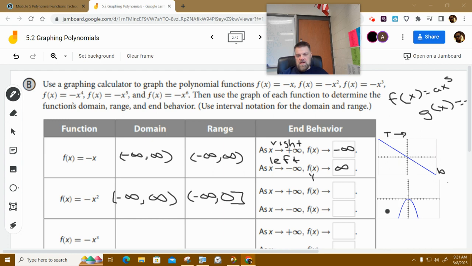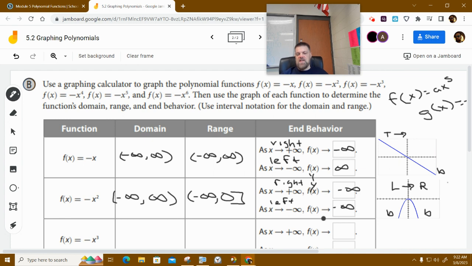But here, because we're changing it, if you read it like a book from left to right, you start at the bottom and you go out the bottom. In other words, as x approaches positive infinity, which is a fancy math way of saying going to the right, your y value, or f of x, actually goes towards negative infinity. So that changes too. And as you follow the curve of the graph to the left, the y value goes down. Or, as x approaches negative infinity, f of x also approaches negative infinity.